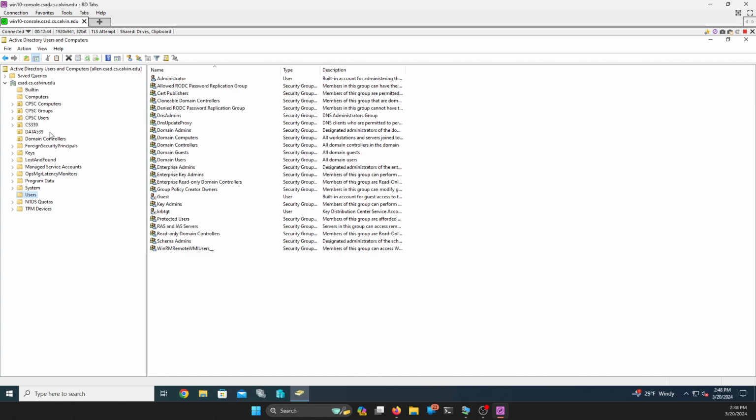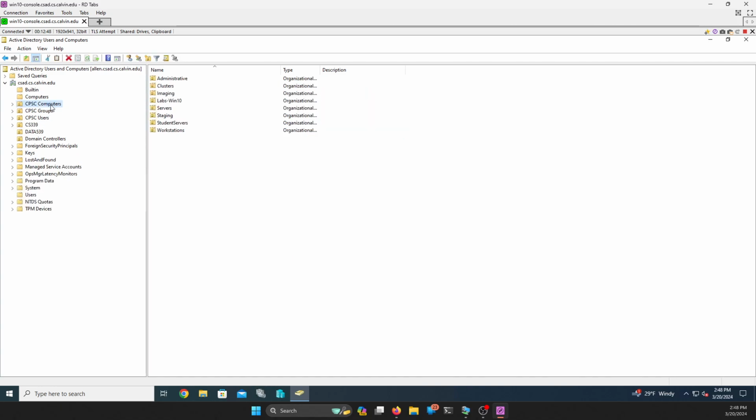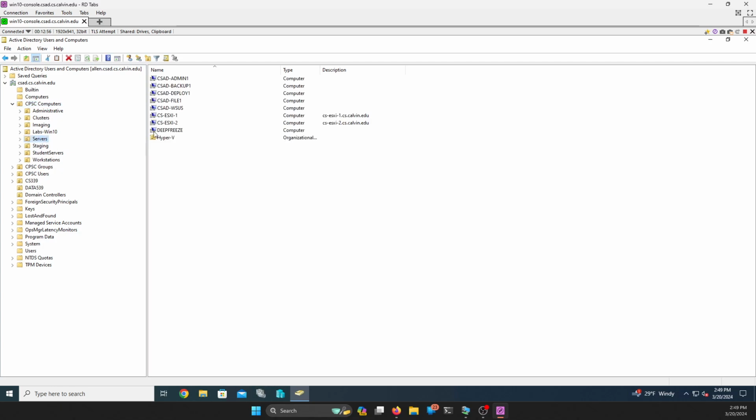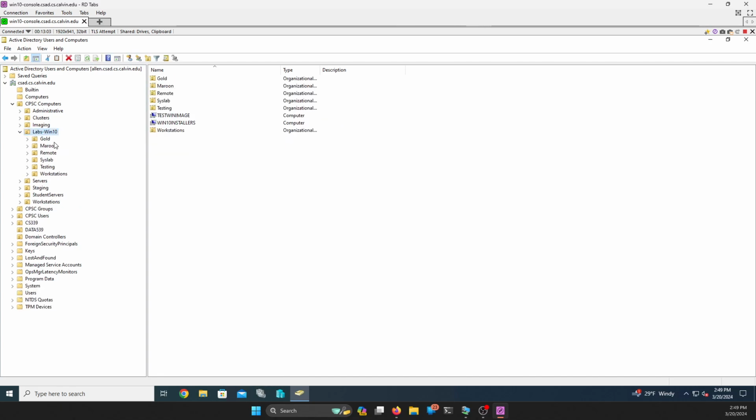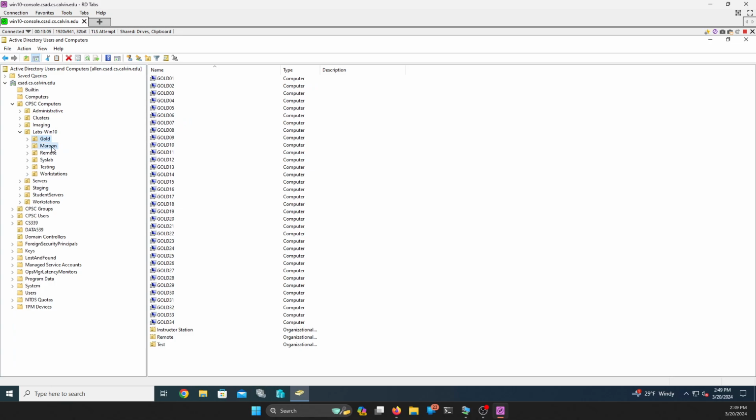I have also added several more for my own logical management, such as CPSC or computer science computers. And then within there, I have other organizational units, such as servers, which have my file servers and other servers in it. Lab machines, such as the gold and maroon lab machines.